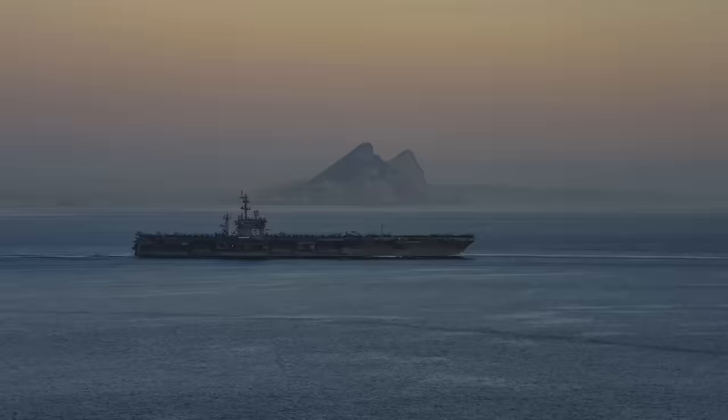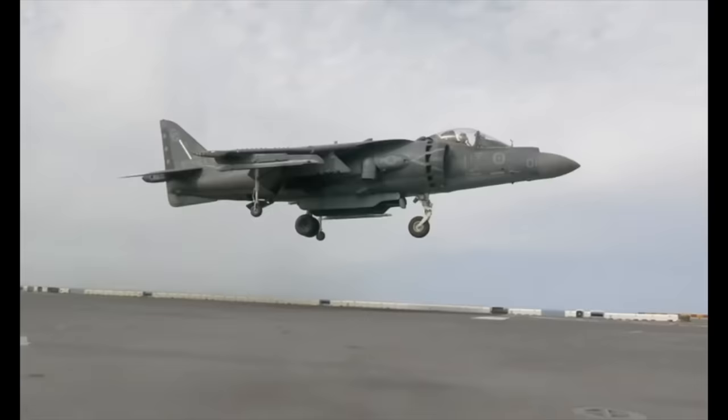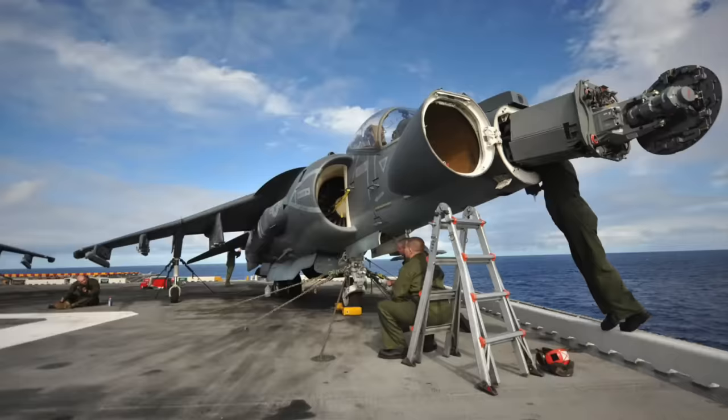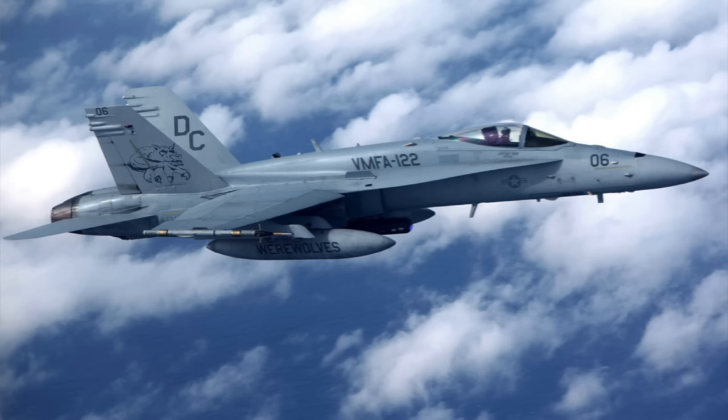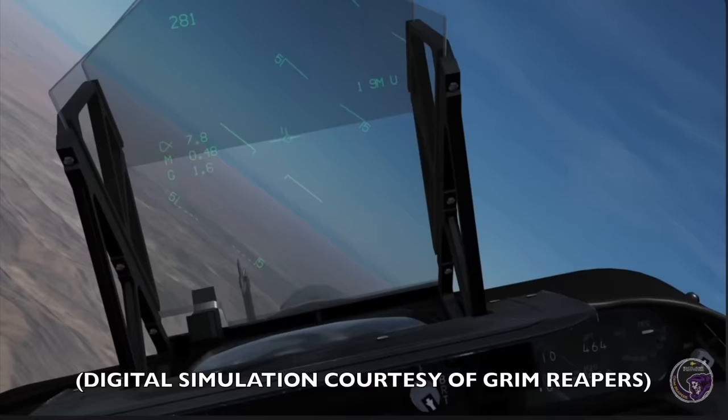Before the Eisenhower strike group made its way from Norfolk to the Red Sea, the Bataan was the only sea-based asset with air power in the region. The Marine Corps Harriers, which are at the end of their service life and are being replaced one squadron at a time by the F-35Bs, are also equipped with the APG-65 radar originally used on Legacy Hornets, which is capable of giving pilots a granular air picture that allows them to accurately commit air-to-air weapons.